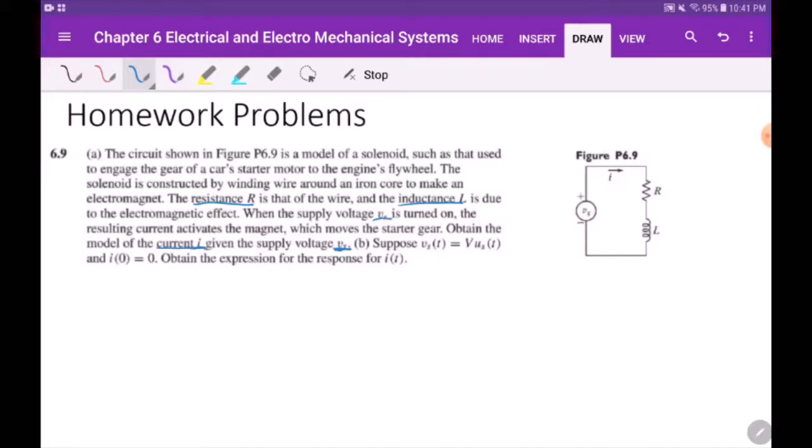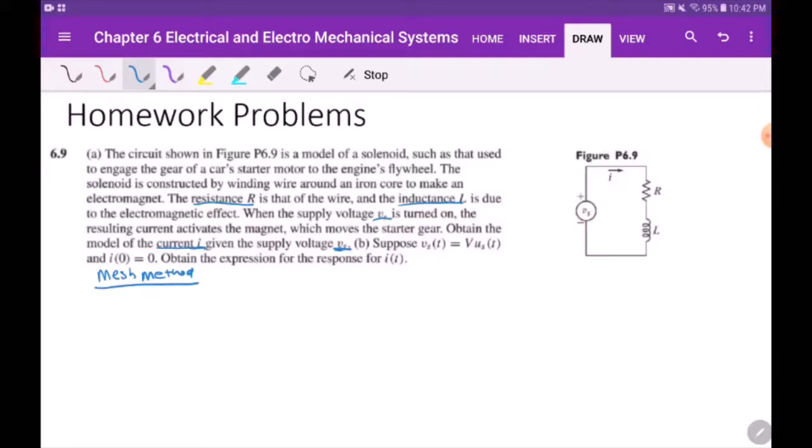Okay? So I could have asked for the same problem: obtain the system model for the voltage drop across the resistor, or even the voltage drop across the inductor. So let's try this one. We're going to use the mesh method. There's a mesh method and there's a node method. I didn't tell you anything about the node method yet. So this is the mesh method, where your unknown will be I, and you go around the loop.